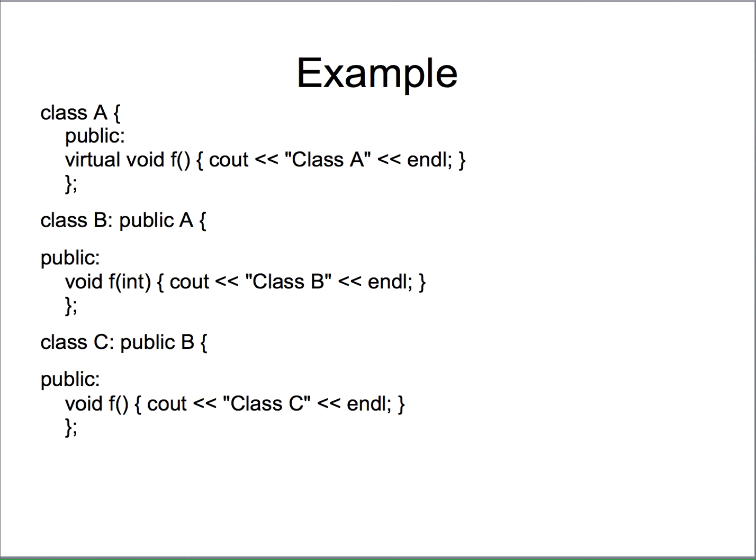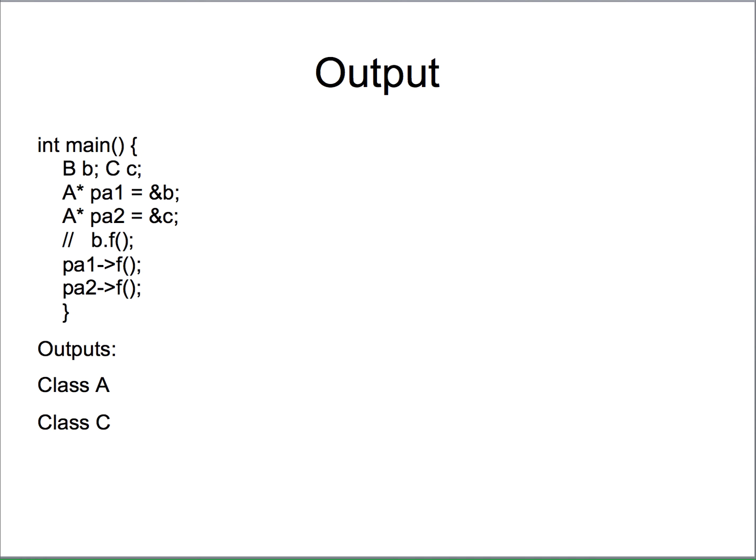Now, what effect does that have on us actually using it? Let's look at an example. We create an instance of class B and an instance of class C, so one that's the outermost child or grandchild of class A. Then we create a couple of pointers, because remember, to invoke the whole virtual function concept, the runtime concept, we have to be using pointers. Pointer 1 has the address of the B object in it, and pointer 2 has the address of the C object in it.